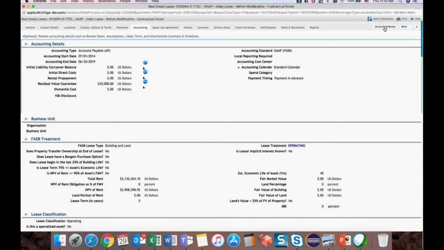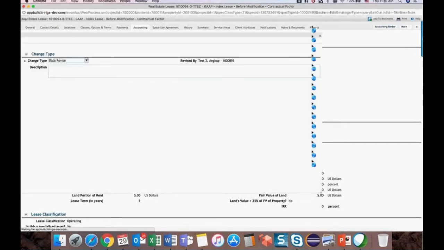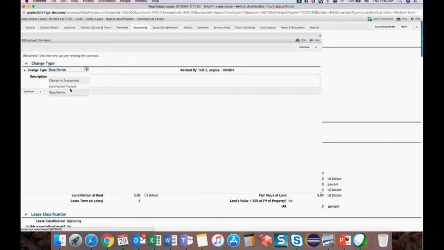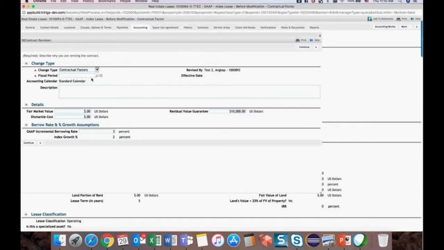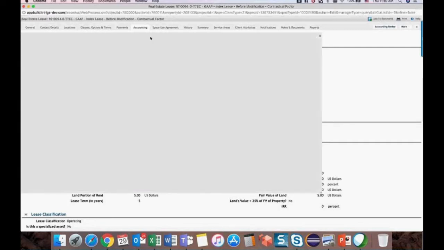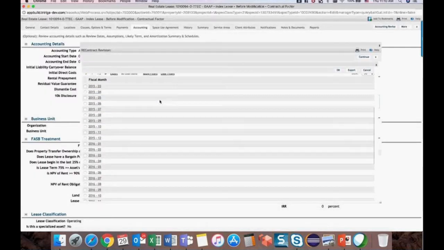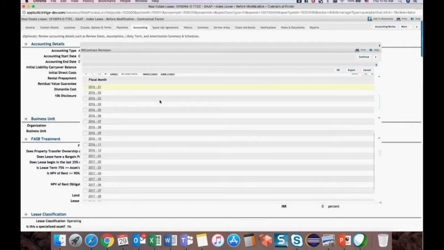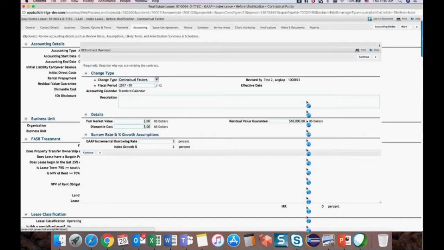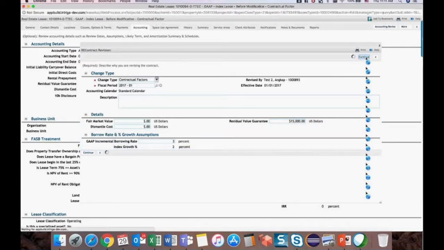So he'll come in the lease and do the accounting revise, change the type to contractual factor, and pick the fiscal period that needs to be affected, where he knows the probable amount has changed. So let's say 2017-01. Right now that residual value guarantee is populated with the amount that we entered earlier. Now I'm going to change it to like 15,000, and then continue.